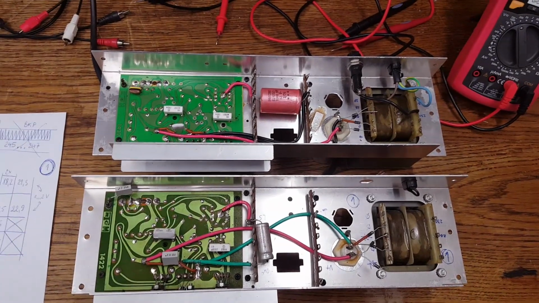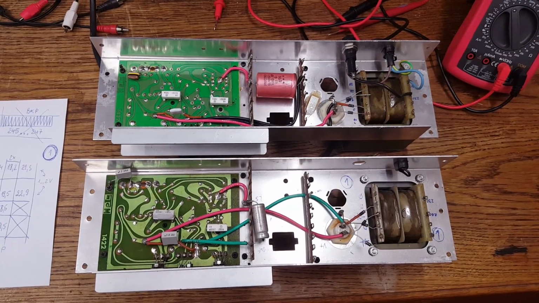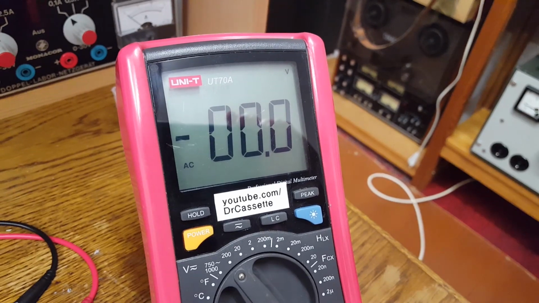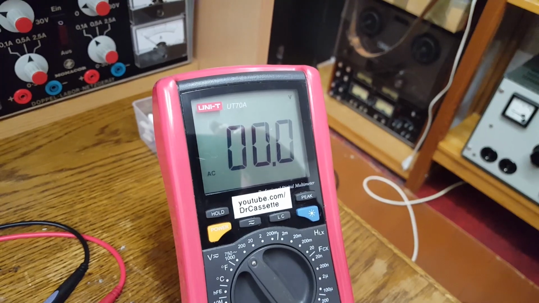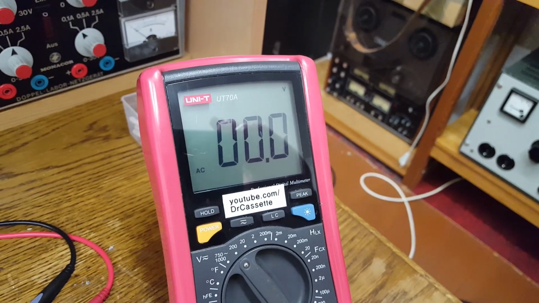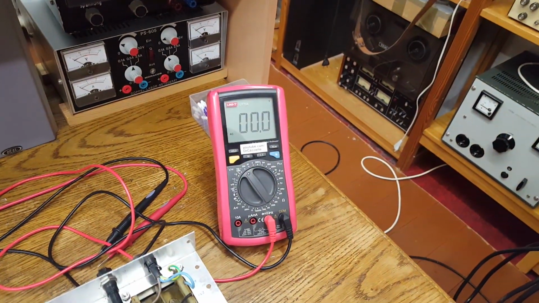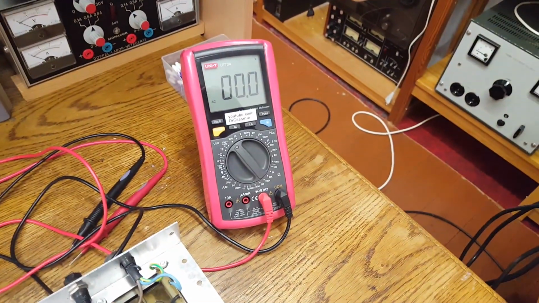And it all depends. I guess if the transformer gets warm, the voltage is going to change by a couple of millivolts. So I'd actually say the cheap multimeter might actually be more helpful, because in the AC range that I used, it gives you a precision of 100 millivolts. And that does give you a pretty good idea of what you're looking at. So, to say it for short, it doesn't really matter if you use a bench-type multimeter or the small multimeter. The precision is good enough.